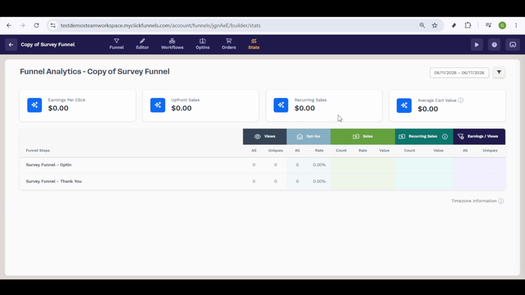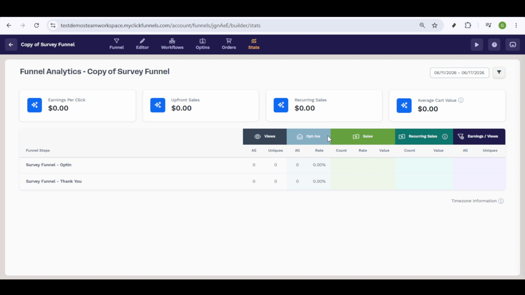Lastly, you need to look at sales figures. This involves reviewing the total orders and revenue generated from your funnel. This data is your bottom line, revealing the real impact of your funnel on your business's profitability. Understanding your sales data helps you evaluate the return on investment for your marketing efforts and guides future strategies.